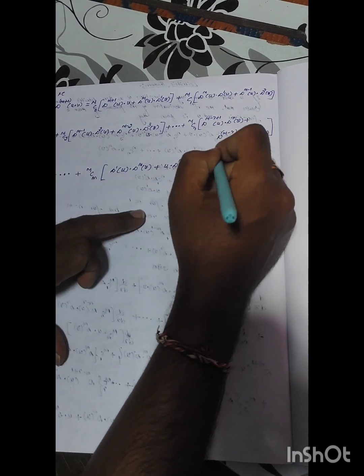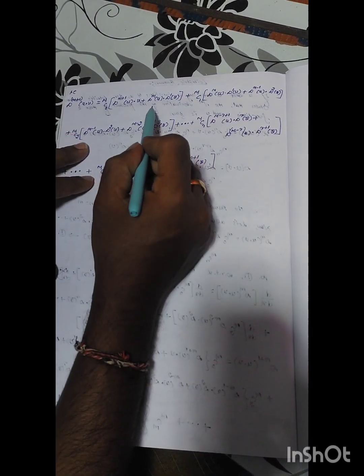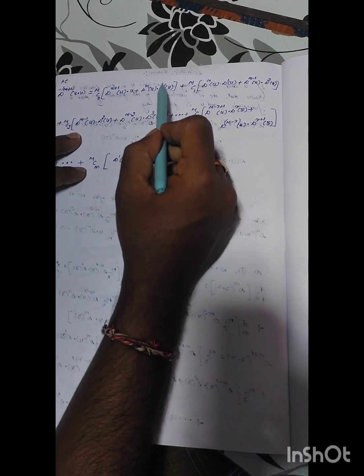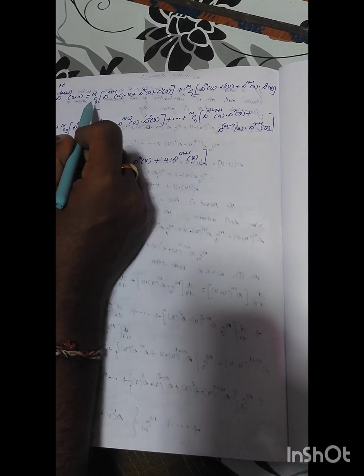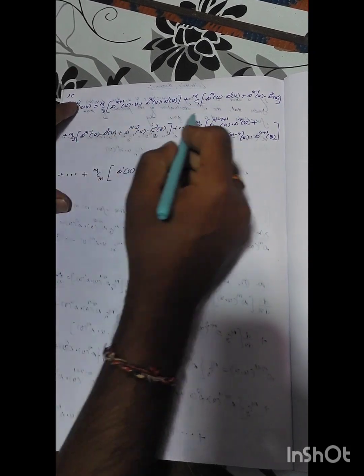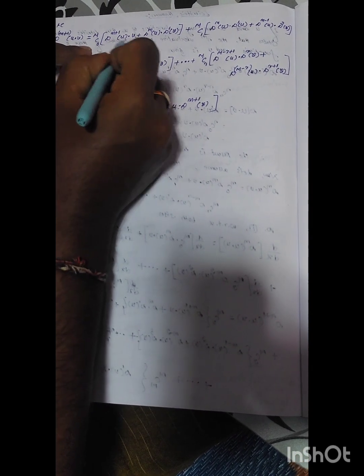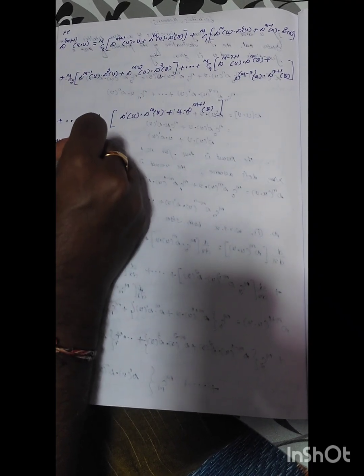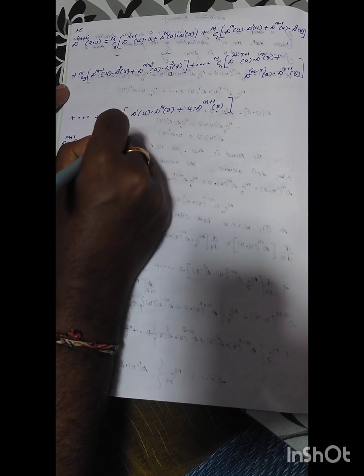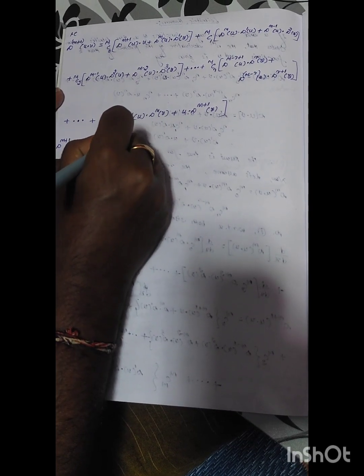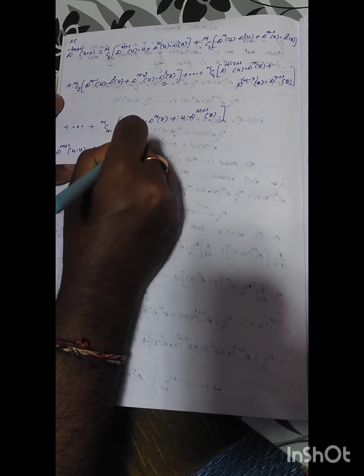The same way, what we can do here is take the common between each of these terms. So let me take this mC0, mC1, mC2, mCr inside, and I will take the common. So that will be, the (m plus 1)th derivative of u comma v will be equal to the first term. This term will be independent because we do not have any previous term. So that will be mC0, the (m plus 1)th derivative of u into the second function.